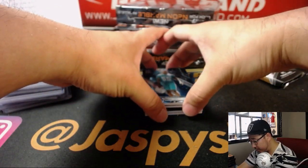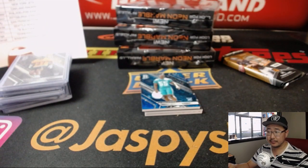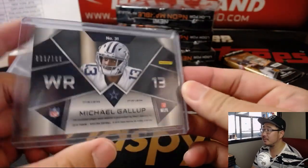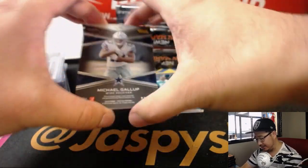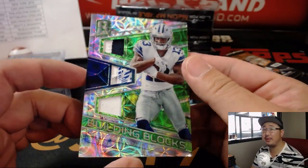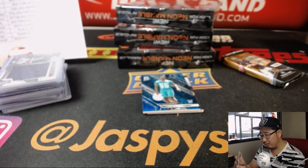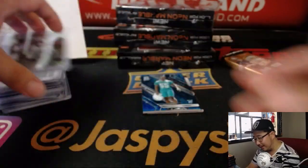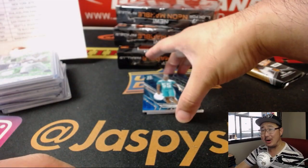We've got Jerome Baker on top, and behind that, Michael Gallup — Monumental Material for the Cowboys. James, what's going on with the Cowboys? There's Michael Gallup again, nice 20 out of 25, triple relic with a piece of the glove in the middle. I think we identified yesterday that it's not necessarily... I think people are kind of being hard on Dak Prescott. I think he's still got some solid talent. I think the lazy narrative is 'Dak Prescott sucks and Ezekiel Elliott is a bust.' No — it's stale play calling, like James said, it's coaching.